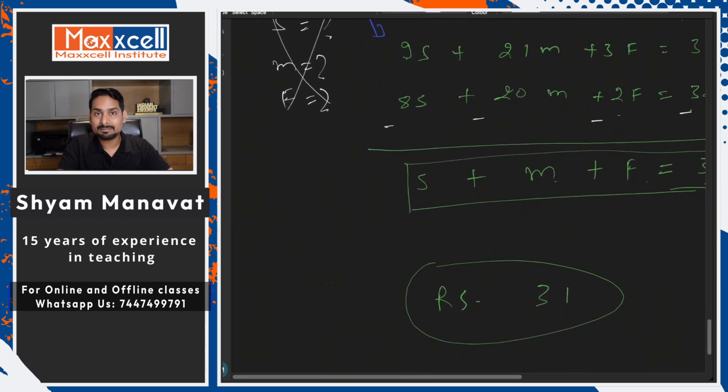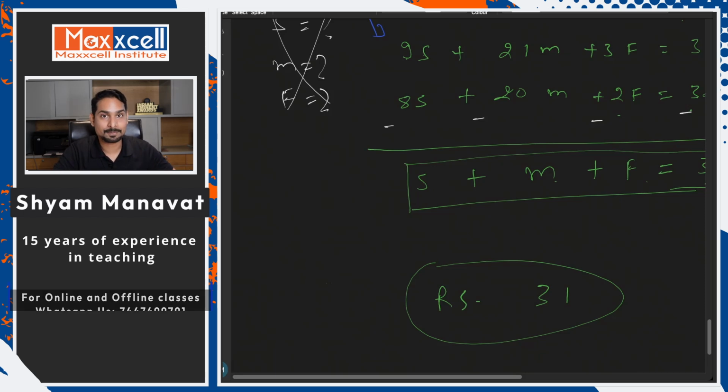So what have we learned in this video? In this lecture we have learned how to solve 3 equations with 3 variables. And if you get any problem statement where you have only 2 equations, 3 variables and the question asks to find the combination of variables, you can still do it. Yeah, some arrangement of variables, you can still do it. Try it out. So this is it in today's video.